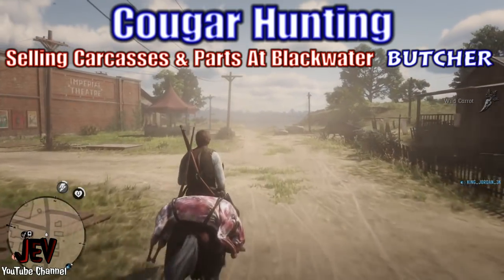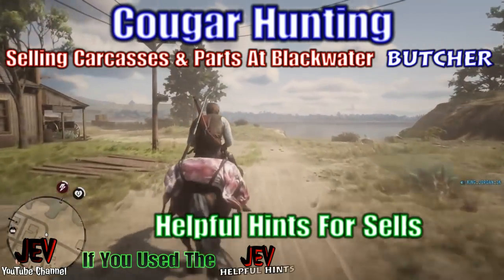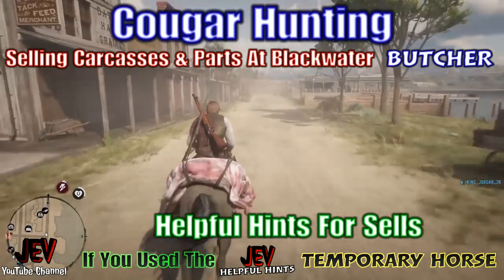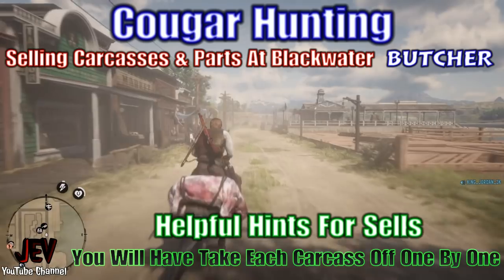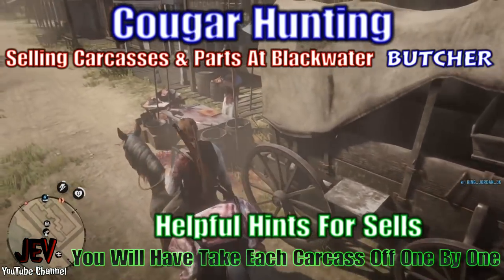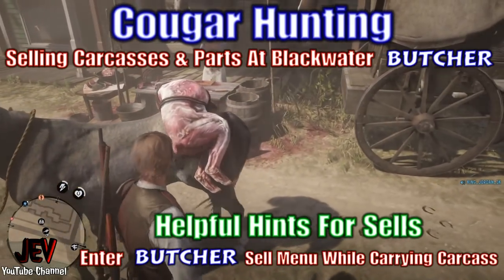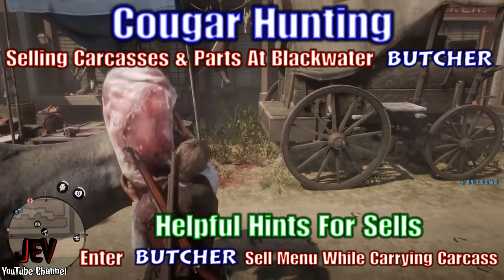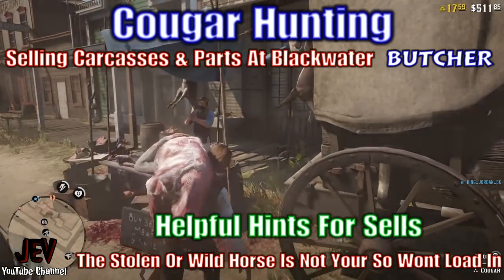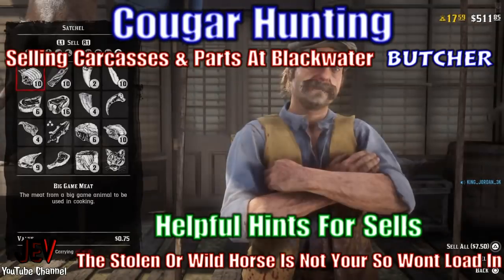You can sell the carcasses and parts at Blackwater Butcher, and that is the closest location that you can sell, which is a very good location. If you use my temporary horse method to bring in extra carcasses, you will have to take each carcass off of your temporary horse, whether it's the small game or big game. You will have to take them off one by one and take them into the butcher and sell that carcass, and then go back to the same horse that you got the other carcasses on, whether small game or whatever it is. You will have to take them off one by one and sell them.